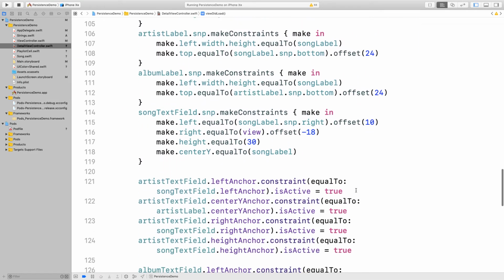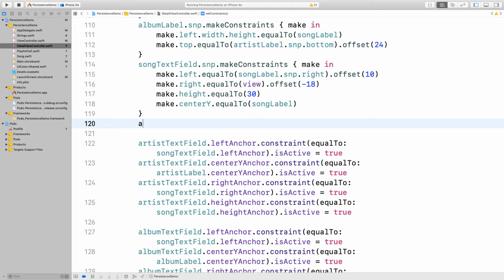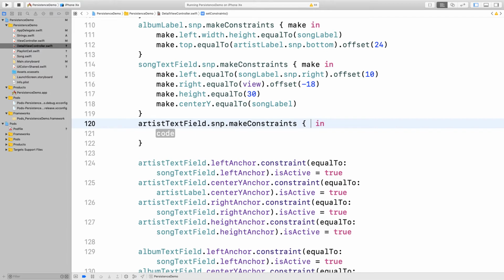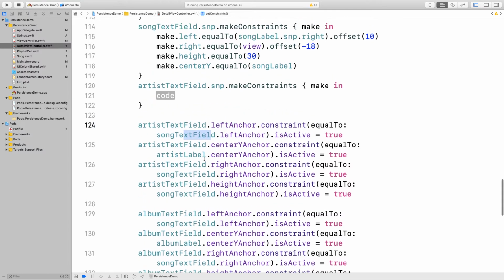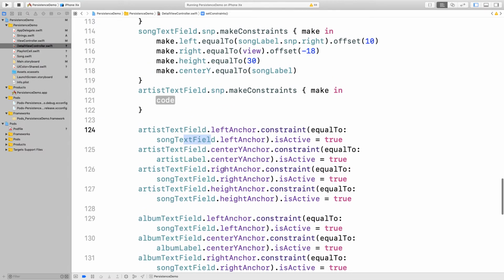And we continue with making artist text field dot snap dot make constraints make, and then we see, okay, the left anchor corresponds to the song text field left anchor, and the right anchor to the right anchor, height to height.